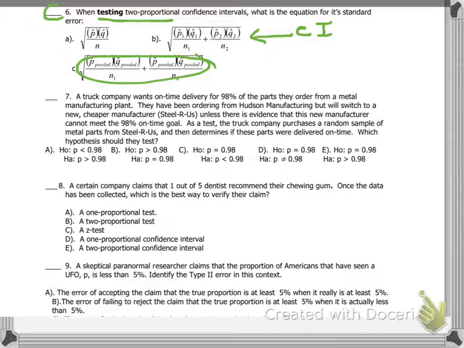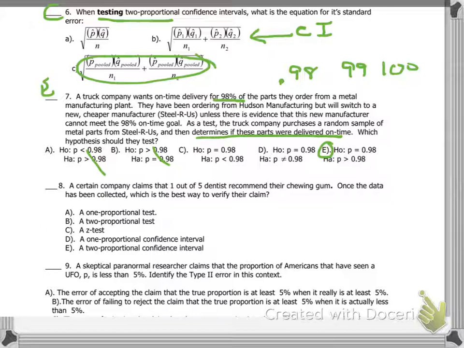Okay, the key one here is on-time delivery for 98%. So we want our items to be delivered on time 98%. And they want to determine that these parts were delivered on time. So do you agree with me, they would want them delivered 98% of the time, 99% of the time, or 100% of the time? Those are the only three choices. They don't want to go to the 97. So we always start off with H0 to be an equal, so these can't be it. And do you see how E is greater than? So the answer is E.